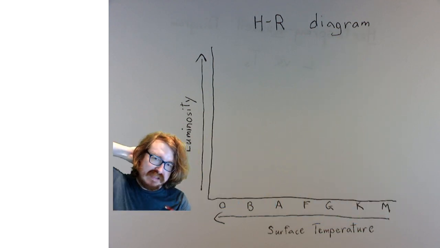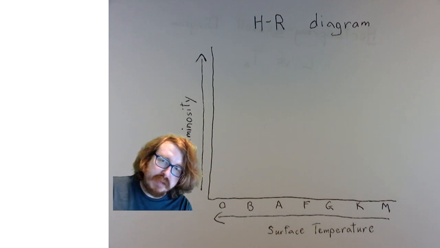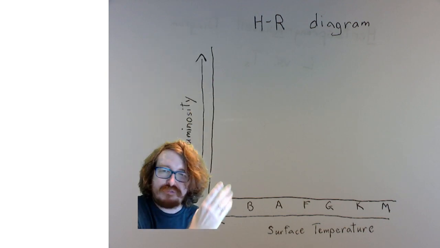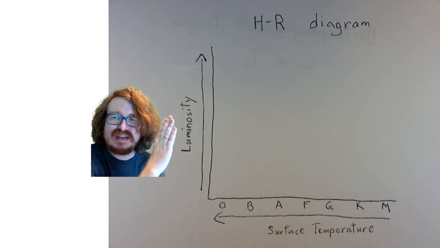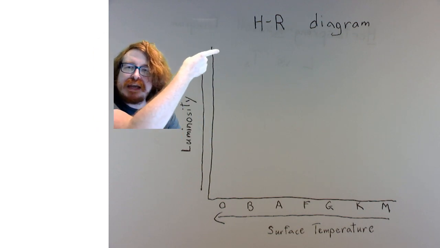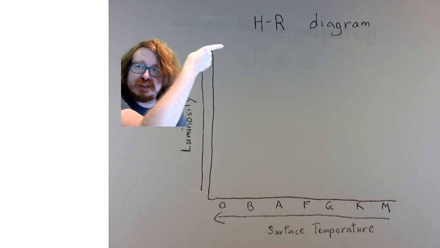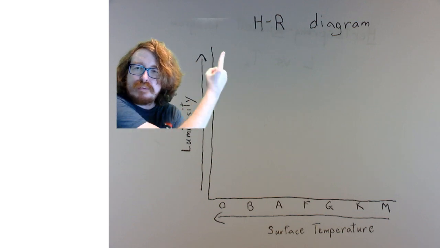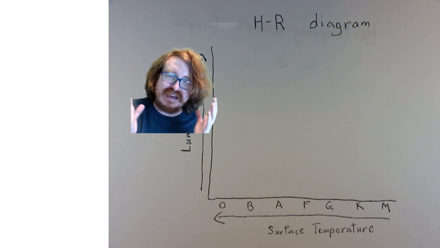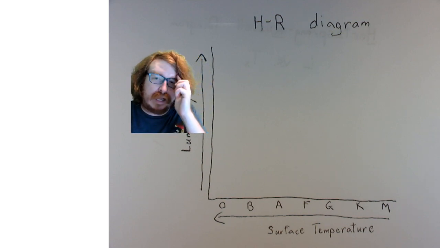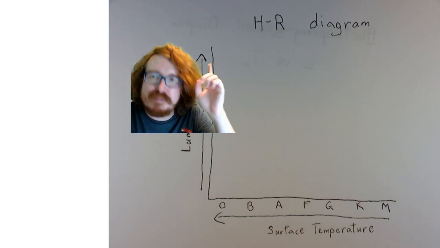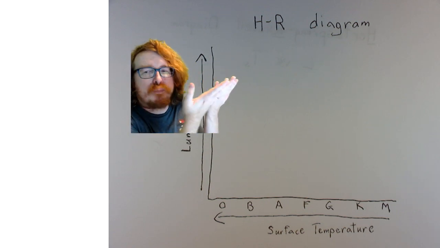Okay, now let's think about this. Here we go. What would a star be like if it ended up right here on the graph? If we took the surface temperature and the luminosity of a star and we popped it on the graph and it ended up right here, it would be very hot because it's above the O, and it would be very bright because it's at the top of the graph. A hot star that's very bright, that's not an unexpected thing. We expect hot stars to be bright, so that would be an unsurprising star.